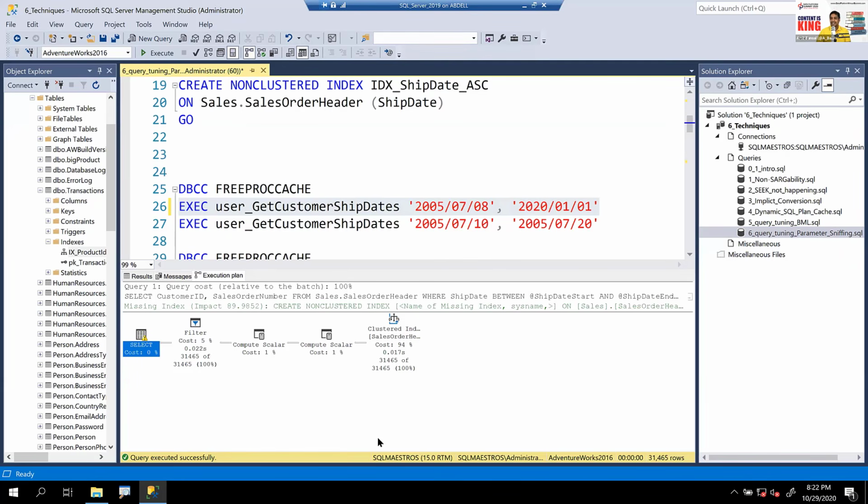But for this session, these are the 6 demos. And as I said, the 6th one was quite interesting. It summed up so many things about scanning, seeking, bookmark lookup. The same concepts came again. But then, yes, friends, that's the summary. These are the 6 things that I see commonly. But I'll tell you, these are not just the 6 things, I just picked some random 6 common query tuning techniques which can solve 75%. Maybe it will solve 60, 65, or maybe even 90%. That's relative. But yes, common problems that you see in SQL Server.